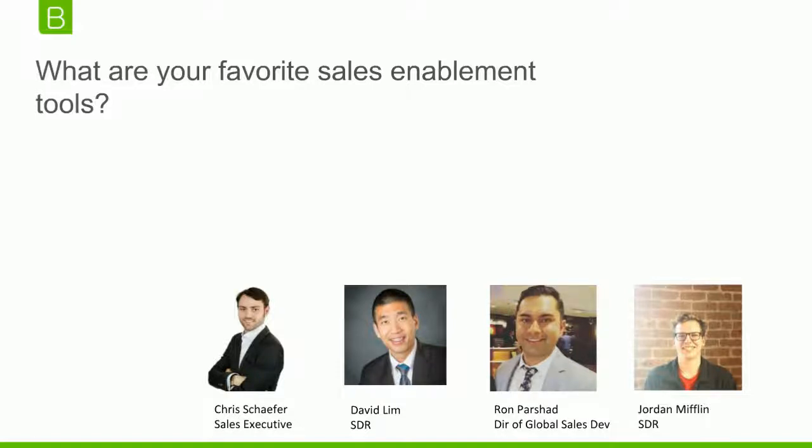For instance, my colleague Jordan is very good at writing value-driven emails, whereas I'm very good at writing personalized emails, really trying to find common ground and connect with them on a personal level. So if you're able to leverage your team members' strengths and learn from each other, I think that's going to ultimately make you a better salesperson and also a better team that's going to help the business close more deals. Awesome, thanks.